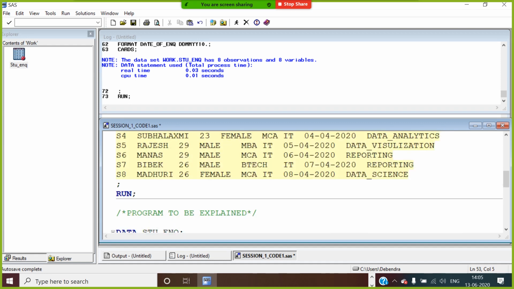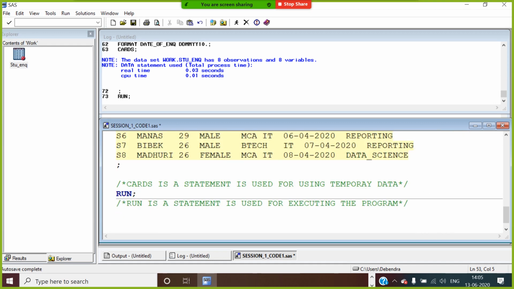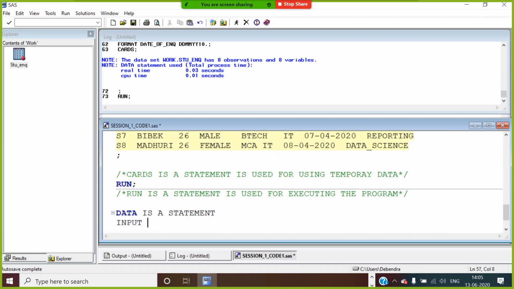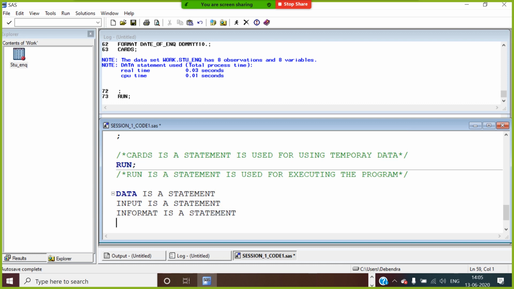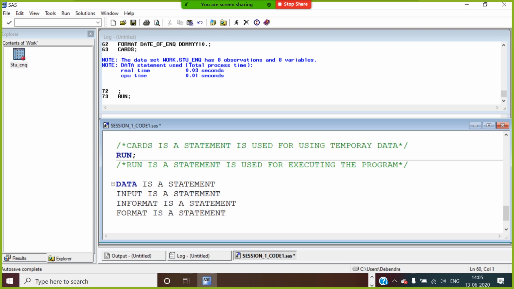Guys, you understood? Yes, sir. Now tell me, data is what? A statement. Input is what? A statement, used for defining columns. Informat is what? Statement. Format is what? Statement. Cards is what? Statement.